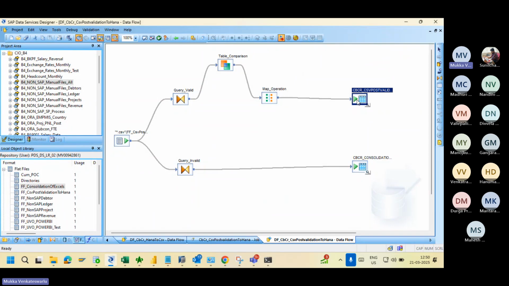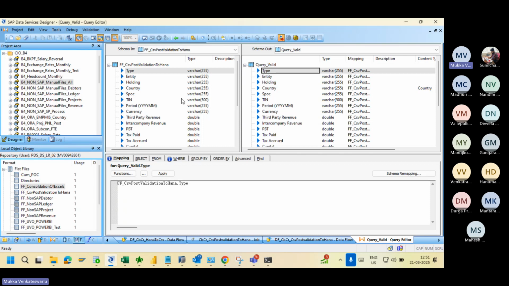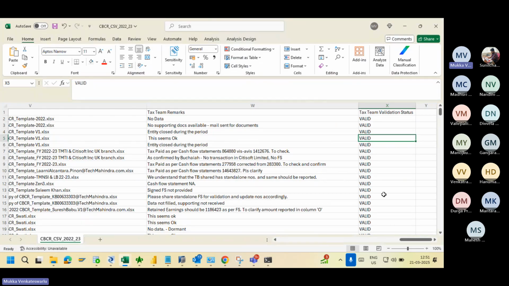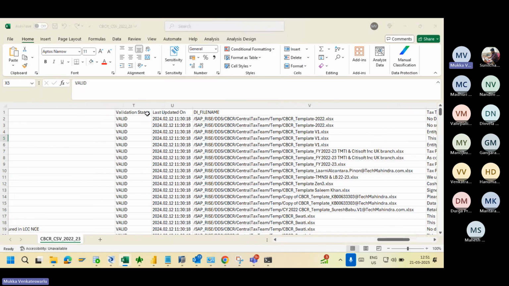The name of the table is the valid table. See, CSV post validation to HANA. I'm pushing all the valid records into the valid table, and all invalid records into the invalid table. For these valid records, I have given one condition in the where clause: validation status, which means this column only.